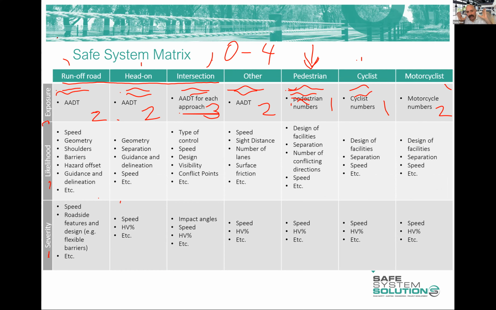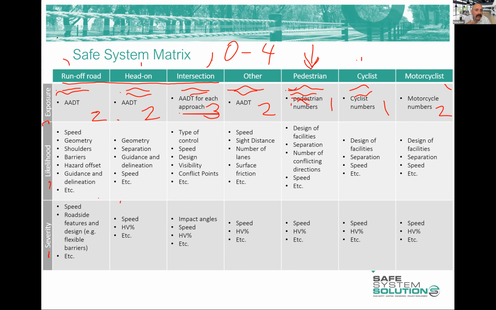You're going to be thinking about all sorts of stuff. And what we need you to do in a safe system assessment is not just think about it, have a look around, yep, I'm going to go with a 2. We actually need you to document and justify how you arrived at a 2. So it can be a little annoying because you're dot pointing a whole lot of things, but we need that justification. How have we arrived at that 2?